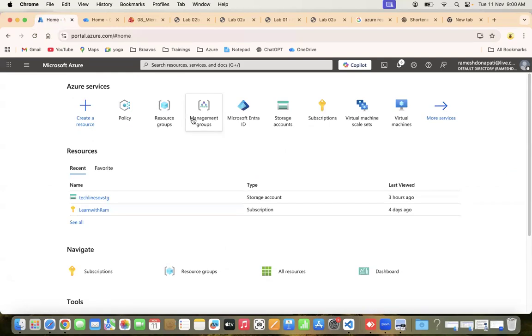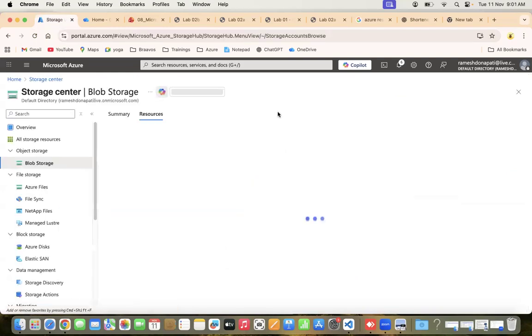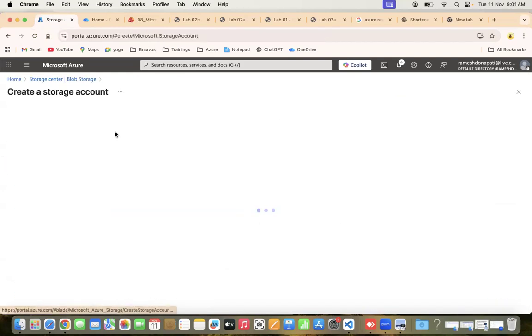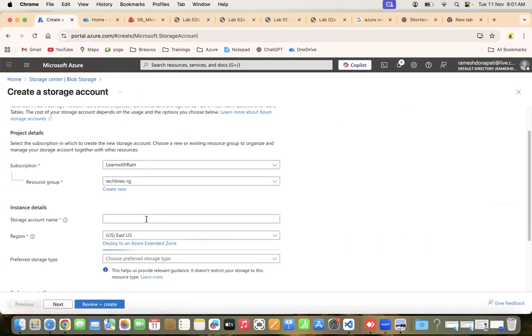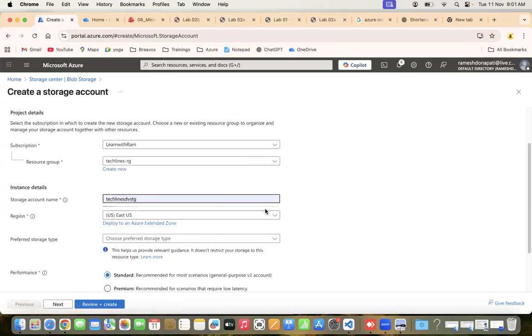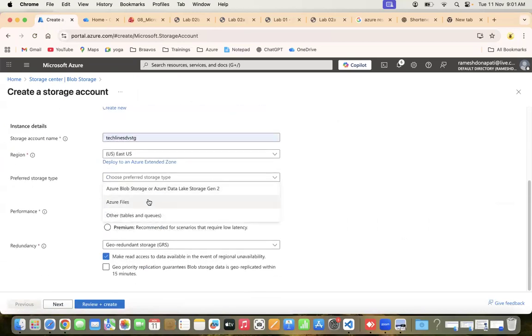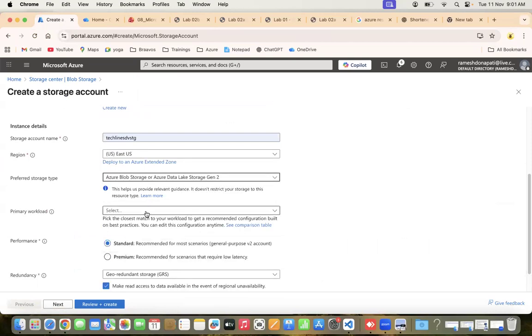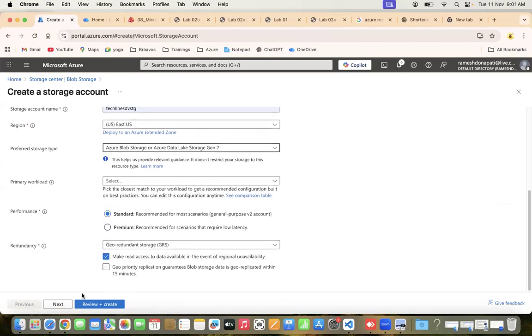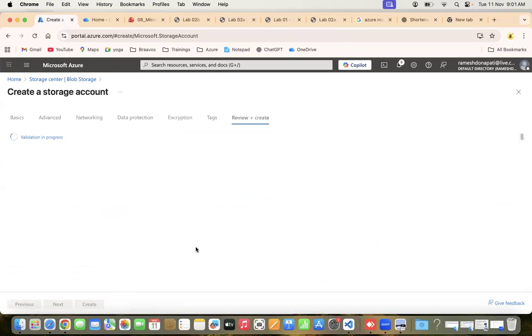Okay, now I will go ahead and create a storage account. Create. I will say storage, my storage account is this, and preferred. Click on review plus create.